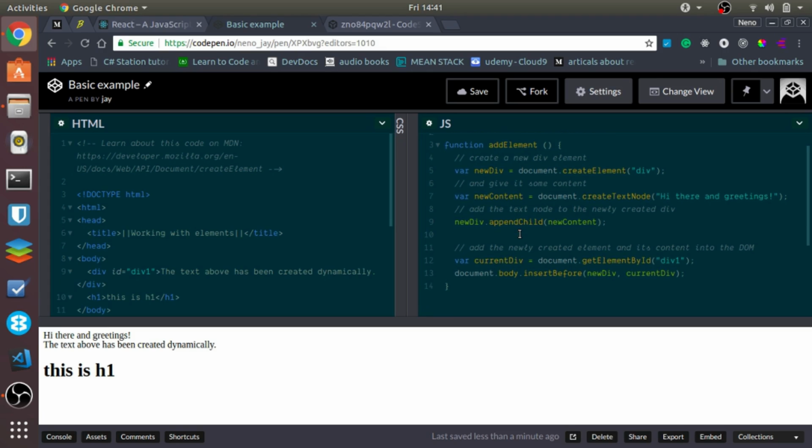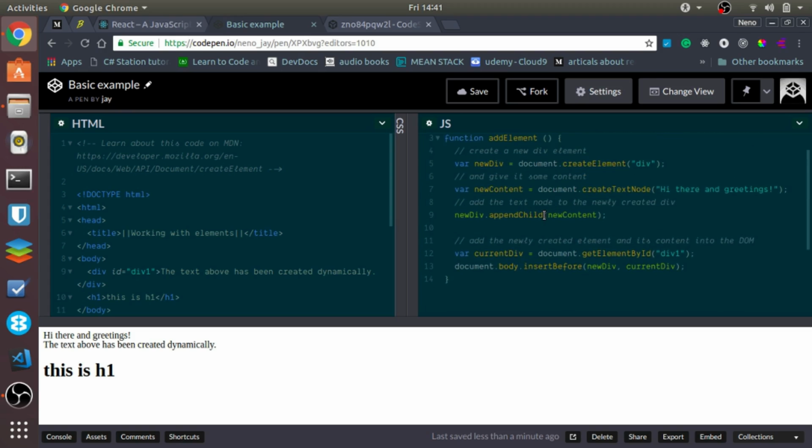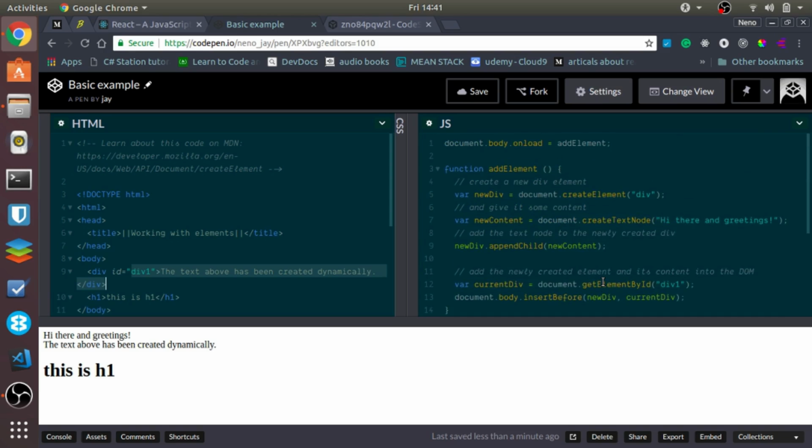And what this function basically does is create an element, a div element in this case, and create some text and append that text inside the div that we just created. Then we select the parent div, this div over here, and we inject the div that we just created into that parent div. So as you can see from this code, there's a lot we have to deal with. That's why HTML is very simple and easy to read, and JavaScript is very complicated.